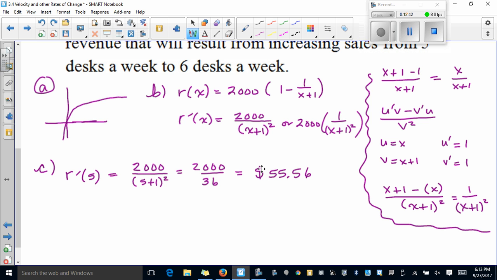So say that right now they make these things for whatever cost, and they're making $500 revenue on each one. You know, they sell it for $500 kind of thing. Then the marginal revenue means they're going to make $55 more, is what's going to happen. And so companies will do this to find out at what point they're getting their maximum profit. And that is the goal, that they're making the most amount of money that they can make. So that's that one there.